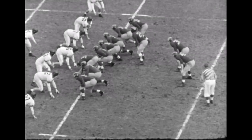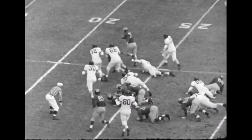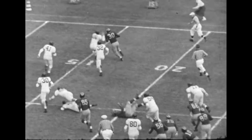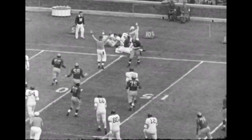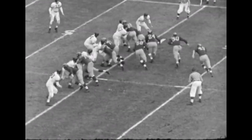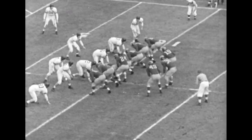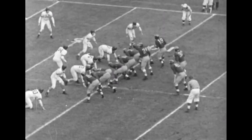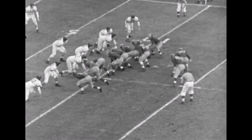Single wing to the right for the Wolverines. The ball to Dufek, Dufek going straight ahead, cuts outside Tom Johnson, goes down to the 20, down to the 15 where he's hit by Bill Baggett and Albin, thrown out of bounds over on about the 9-yard line. Ball back to Ortman, Ortman decides to go wide, but Ben Daniel breaks through to pull him down. Now we go to slow motion as the Wolverines are trying to dent that Northwestern line, which has been pretty tough so far.